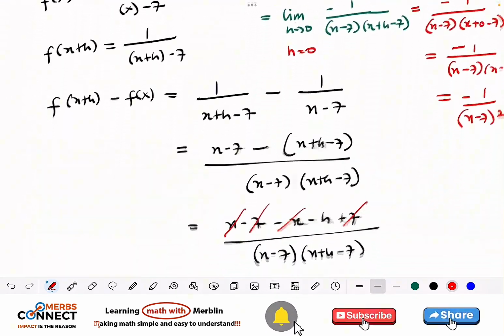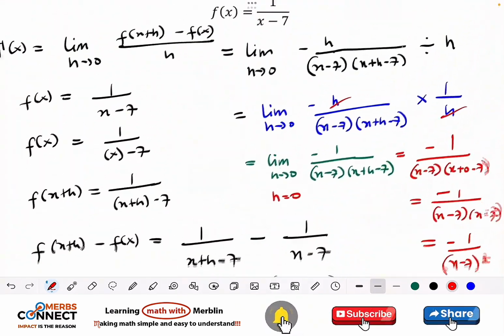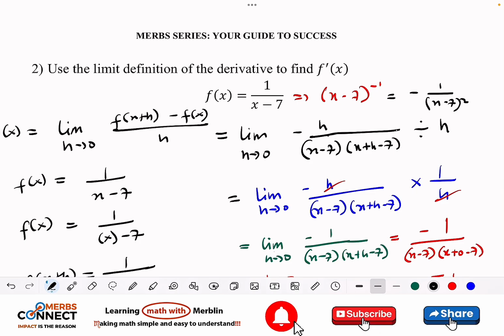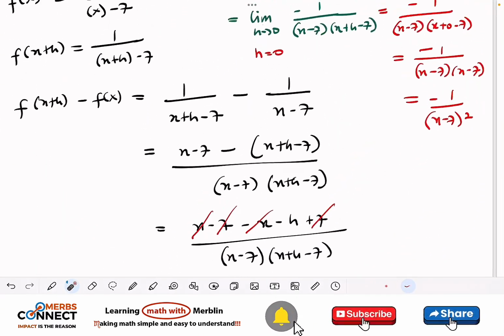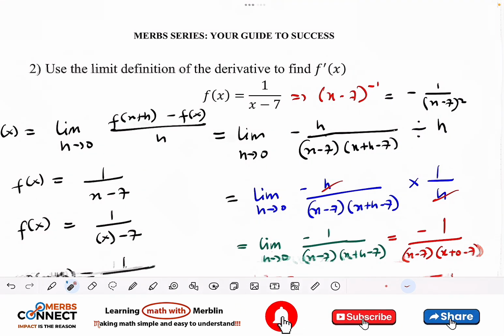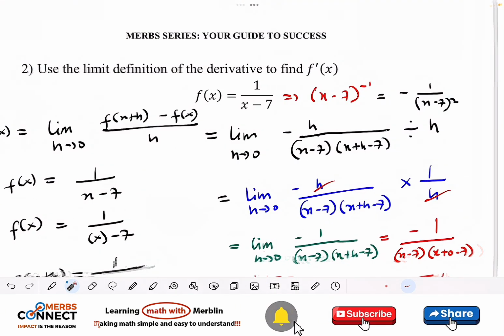So this is how you can go through the process when you have a rational function: basically take your time and do it. When I do the direct derivative, I write this one as this, and you'll understand it very soon. When I differentiate, I'm going to have minus 1 divided by x minus 7 all squared, which is the same thing as what we did here. Right? Don't worry about doing the straight derivative. We will learn derivatives very soon, doing it straight.